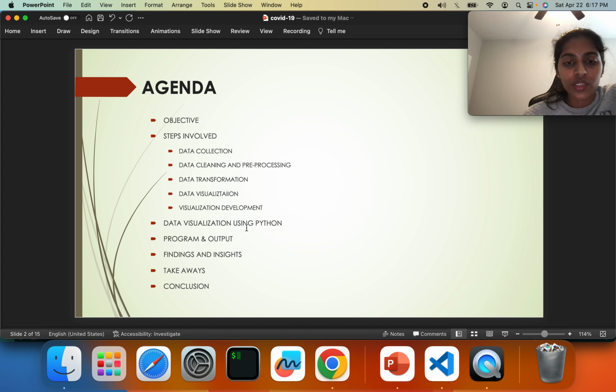Then data visualization using Python, and the program and output, where we run the source code and see the results like charts, and after that, findings and insights, and finally takeaways and conclusion.